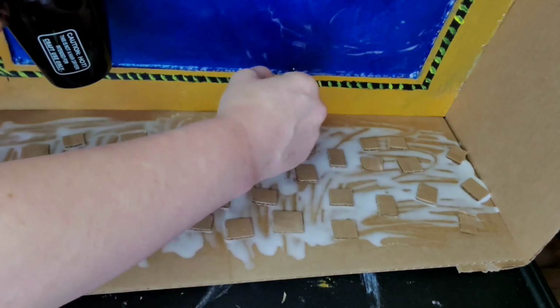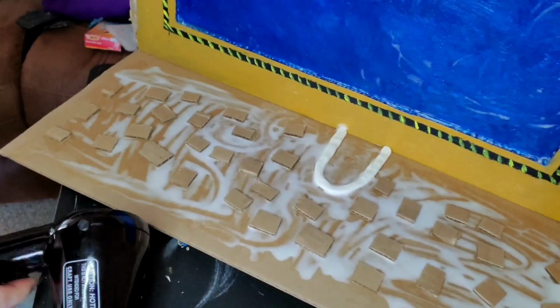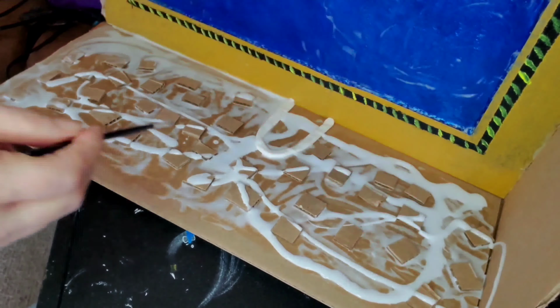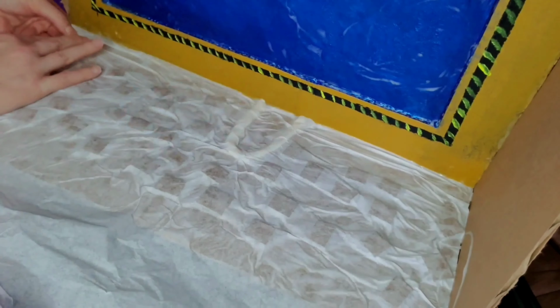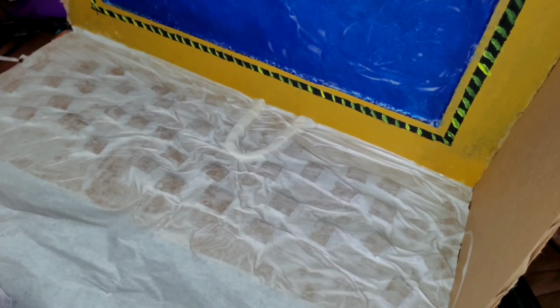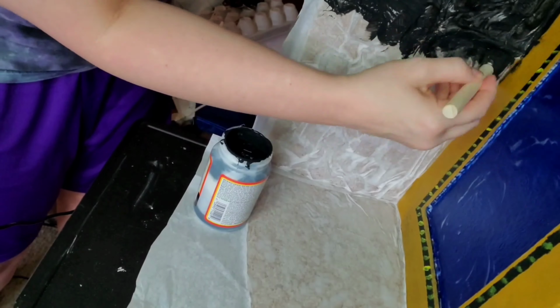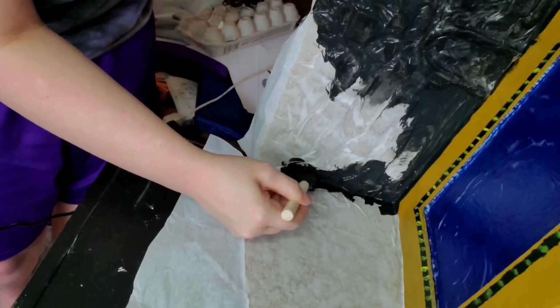Yeah. I'll put the glue, put the bricks, and I'm not patient, so of course heat gun, more glue, and then of course I put tissue paper. So I'm really loving doing this tissue paper. And it actually doesn't do such a bad effect. And then here is my thing for the Mod Podge. The black in the Mod Podge. Black paint in the Mod Podge. And use that as a primer.